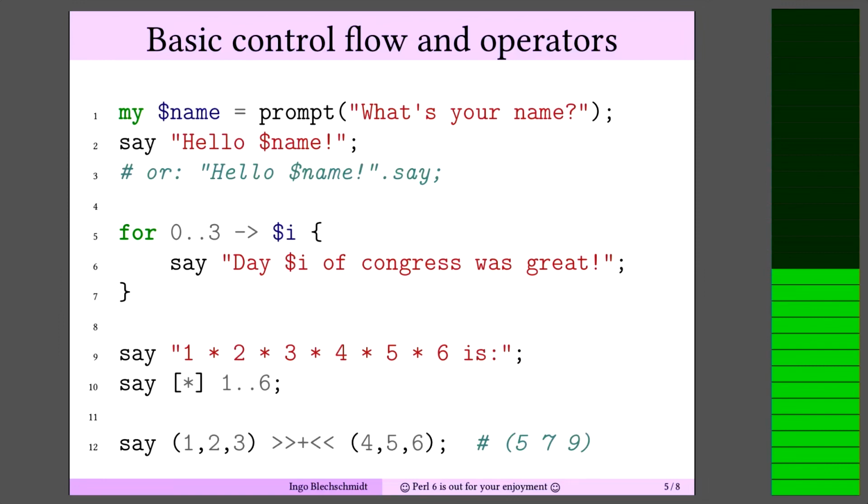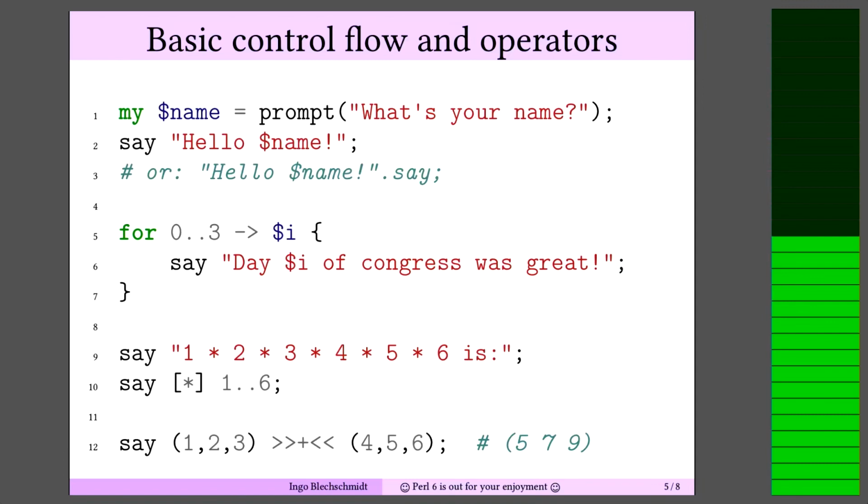Then in the next block, you see a for loop. There you have, like in Ruby, a block which gets a parameter, i, and this block gets passed into the for function. In fact, the for function is nothing magical. You can define your own control structures if the need arises. They are just special subroutines which get a block, right?